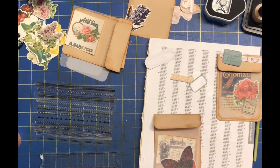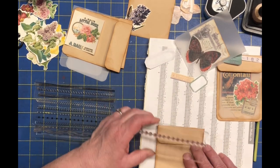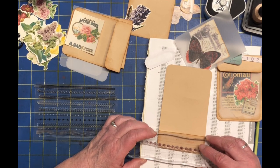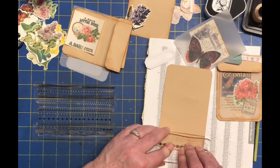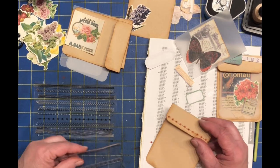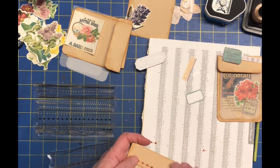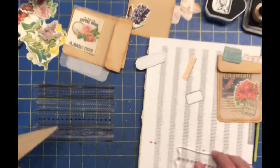I'm only stamping part of this. Get this out of the way. There we go. All right, let's see. Okay. Yeah, that'd be cute. I actually might still throw a little staple on there. Maybe on an angle. Oh yeah, that's really cute. Okay, so. Almost lost my butterfly. All right, let's get you guys out of there.